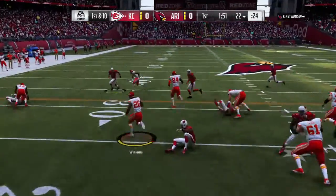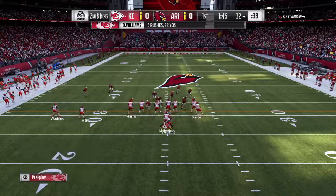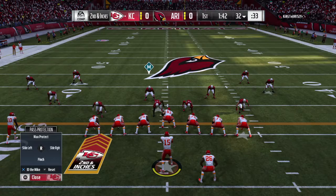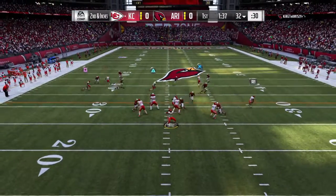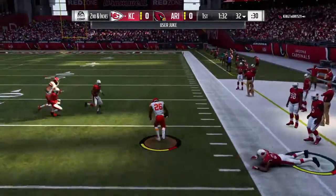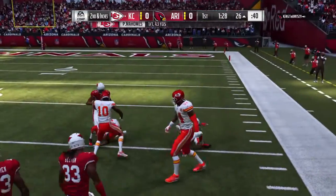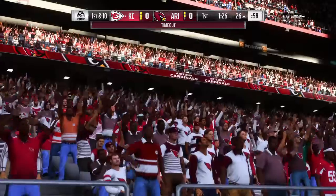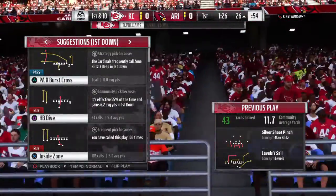Now a first down carry. It's Williams, and he's able to get out to the 32, brought down there. It'll be a pickup of 10 yards, and that'll bring up a second and just about a few inches here. Now they'll throw with Mahomes, and he's going to drop this off to Williams. Complete. Oh, nice move at midfield, and all the way down to the 26. Now the defense going to use the first of their timeouts. They'll have 2 remaining as we step aside here in this first quarter.